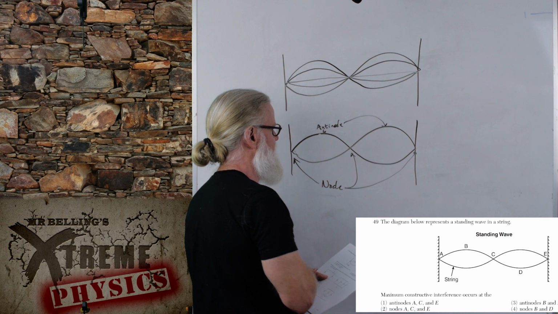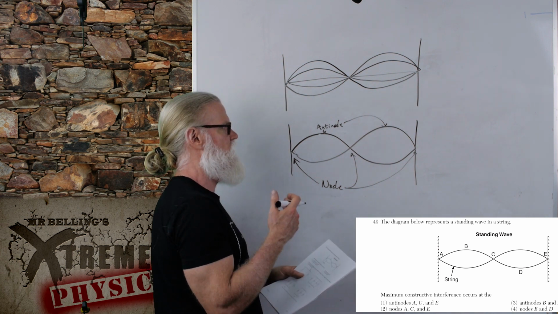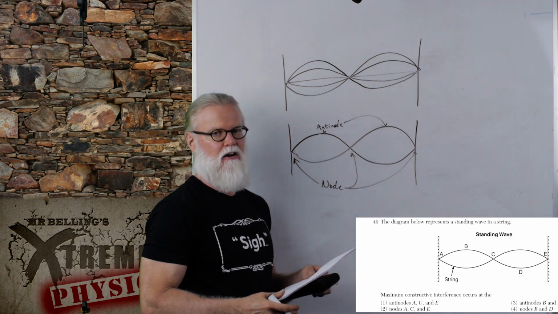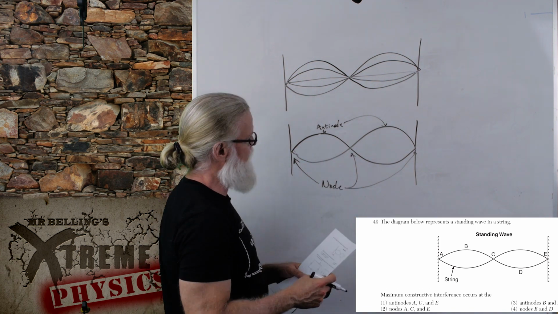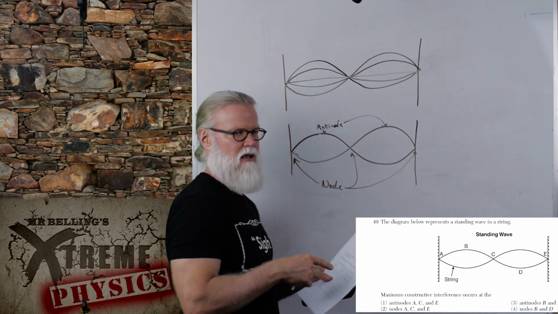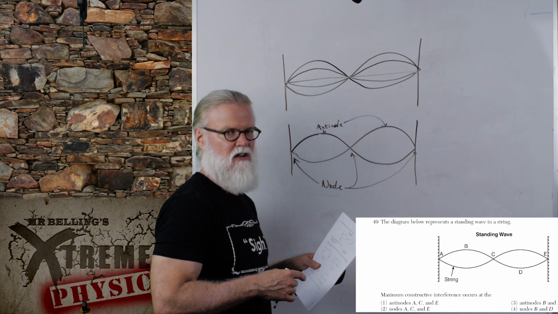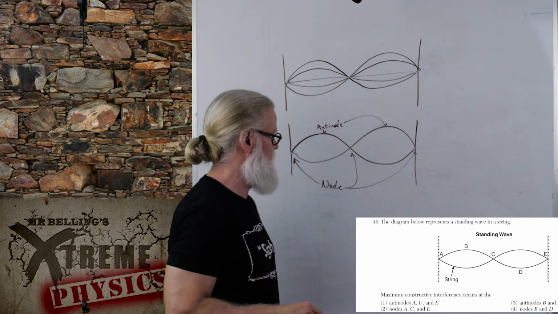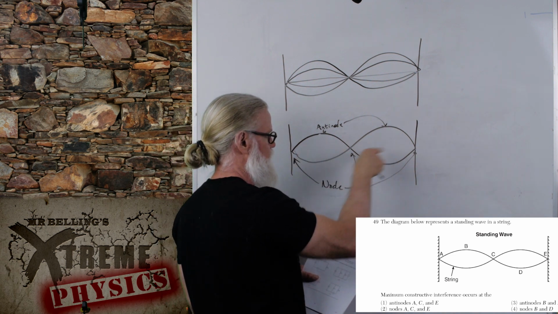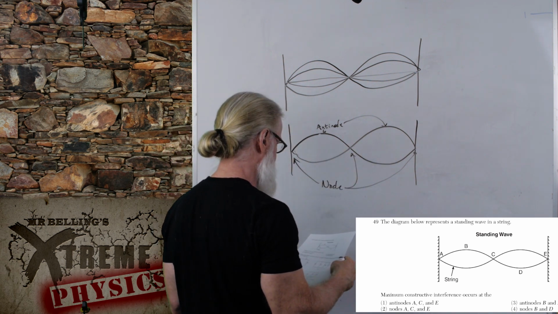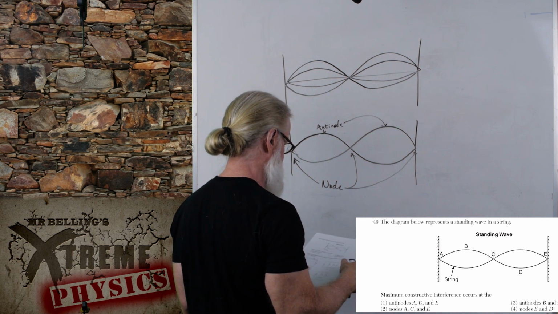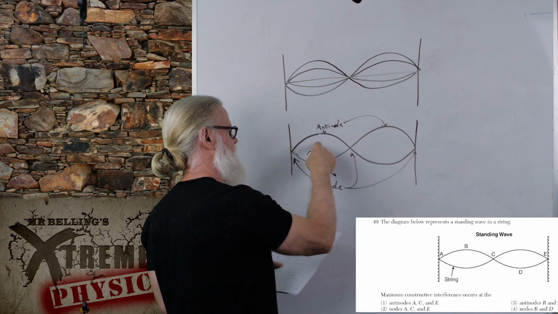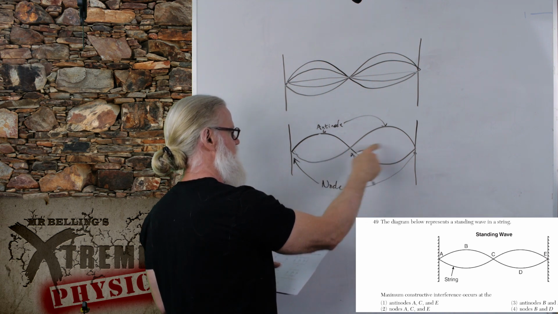The reason standing waves occur is because we have 2 waves, one going this way and one going that way, and they are interfering with each other. You get a standing wave when you have 2 waves in the same place at the same time, traveling in opposite directions, with the same frequency and same wavelength. In this case, it's occurring because of a reflection. Here we have constructive interference, here we have constructive. Here we have destructive interference, and same thing there.